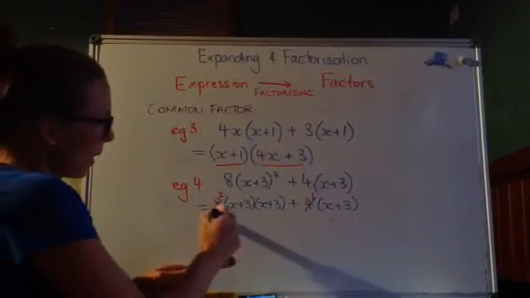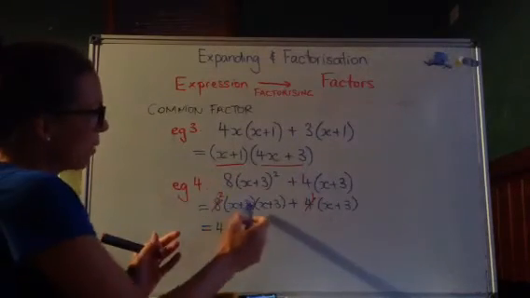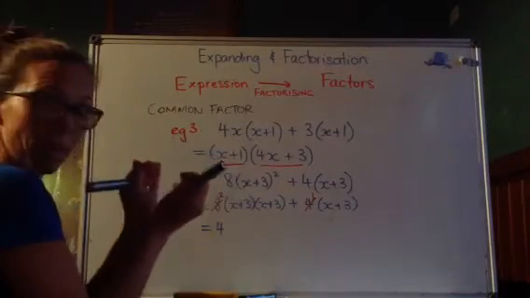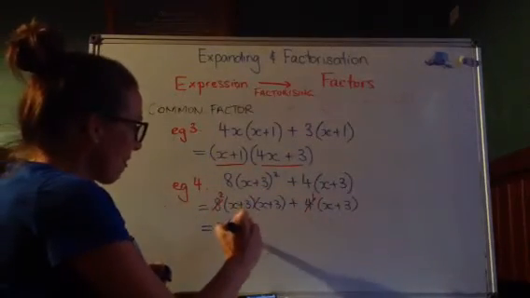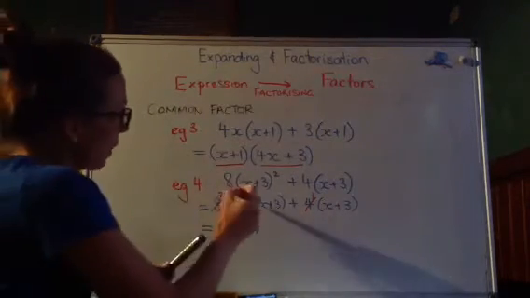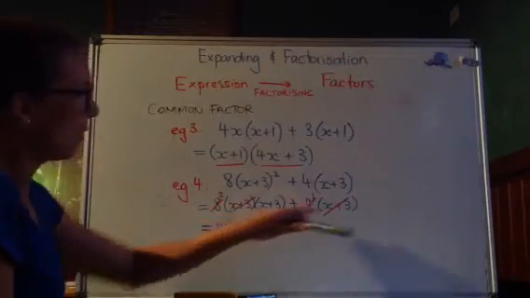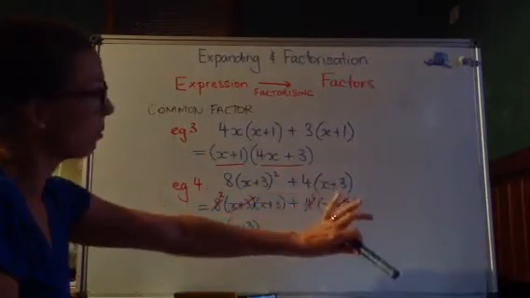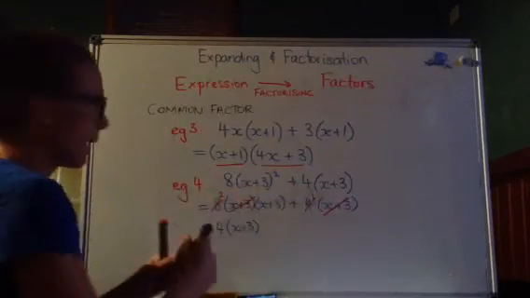Now, looking back in this first term, I didn't have any variables on their own. But I do have this x plus 3 all together. Alright? Now that x plus 3 is also in the second term. So I can take that out, x plus 3, because that's common to both. So if I cross that out, it's really clear. Now, there's nothing left in the second term, so I'm not going to be able to take out any more common factors. Now I've got to deal with what's left.